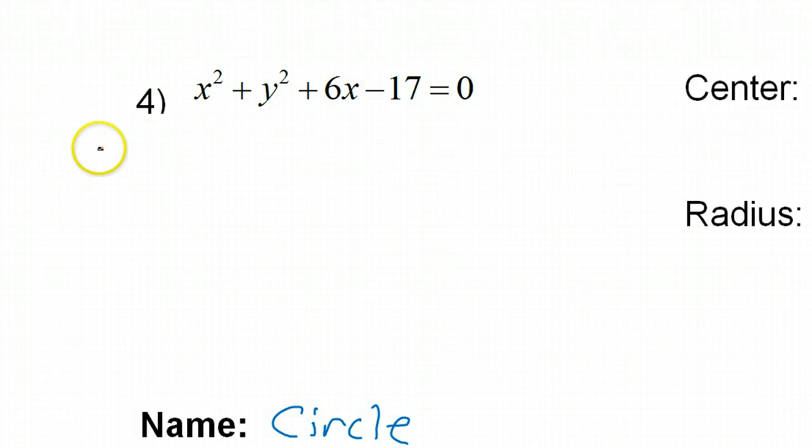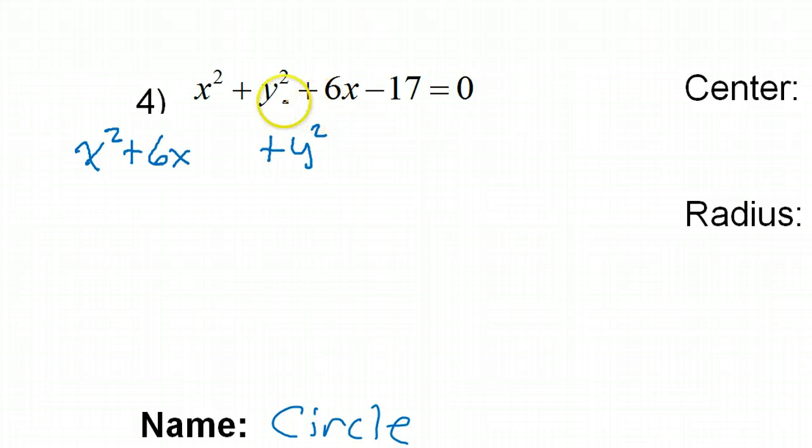Okay, so grouping the x's together, I'm going to have x squared plus 6x, leave a space, and I'll have y squared. There's no y to go with it. That's fine. But the 17 is going to have to go over there by itself, because I added 17 to both sides. So I take it back. I'm only going to have to complete the square once. It's a weird circle. So completing the square, half of 6 is 3, 3 squared is 9. Got to do that to both sides.